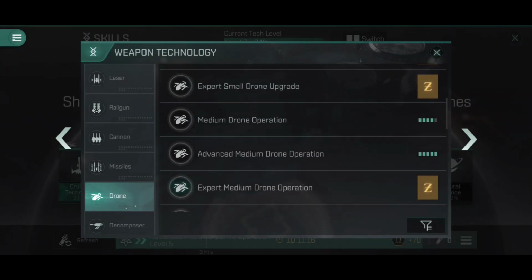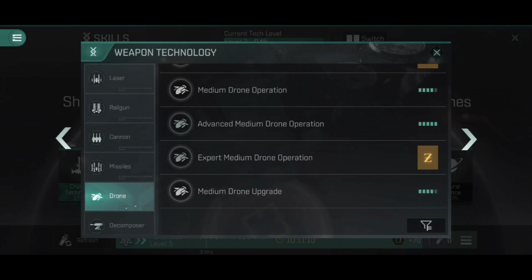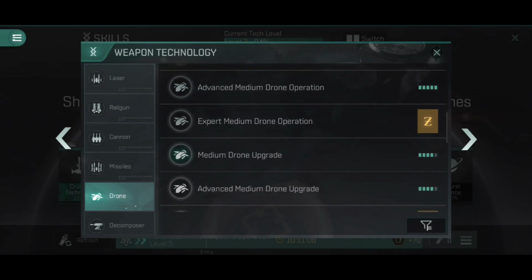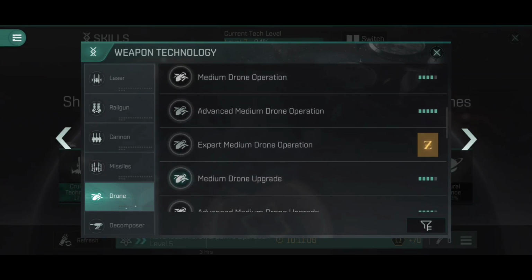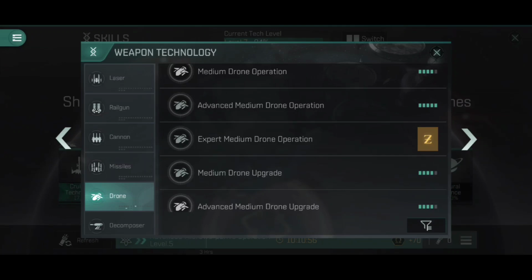Now, in regards to the weapon stats, obviously we've got medium drone operation and advanced medium drone operation, followed by medium drone upgrade and advanced medium drone upgrade. Between those 4 skills, I've got advanced medium drone operation up to 5, and the others are all sitting at 4, because you can train into advanced medium drone operation and advanced medium drone upgrade once you hit basic 4. You don't need to get basic all the way to 5 before you move into advanced. You do, however, need to get advanced all the way to 5 before you move into expert, and at that point I would usually recommend getting basic up to 5 as well.